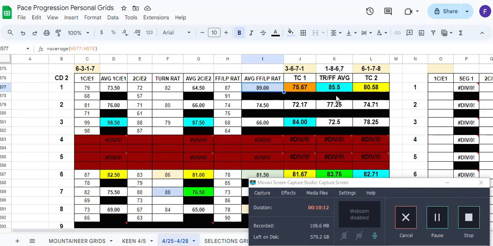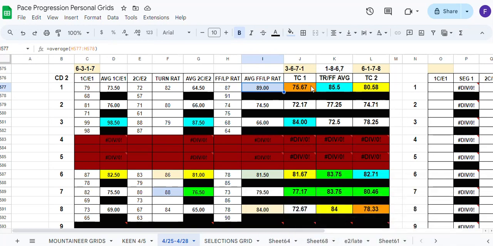But let's take a look here. We have the final thorough capping rating, which is an average of thorough capping 1 averaged together with this turn rating final fraction average to give us a final overall average. As we go through these races, you can already see how I ranked these 3 ranks right here. I ranked them based on highest to lowest out of the top 4. That's why we have a 6, 1, 7, 8 here. 1, 8, and then 6 and 7, we're tied here. And same thing, 3, 6, 7, 1.